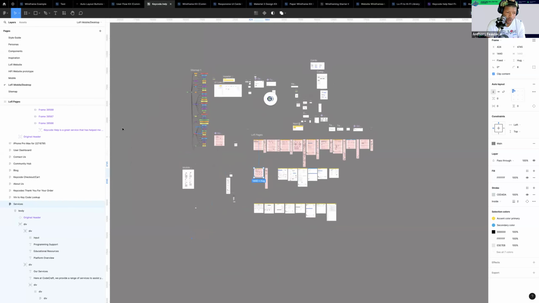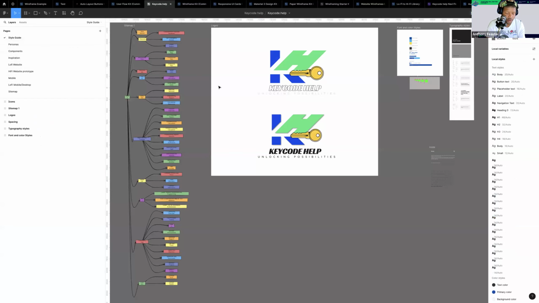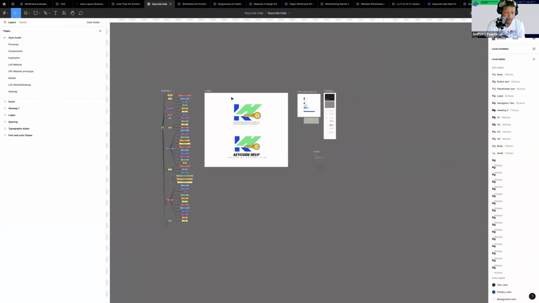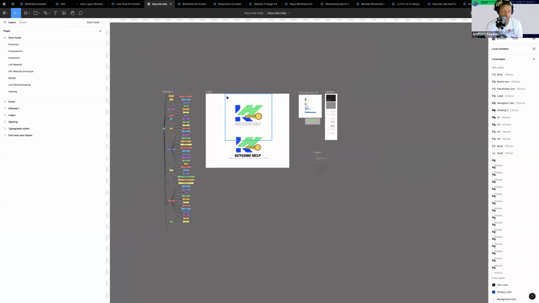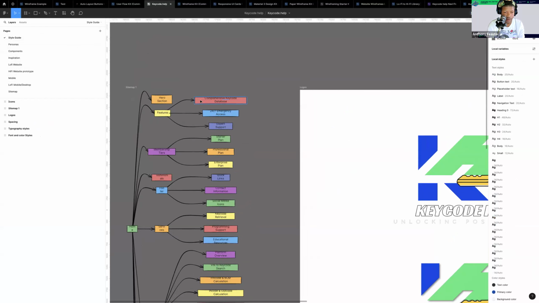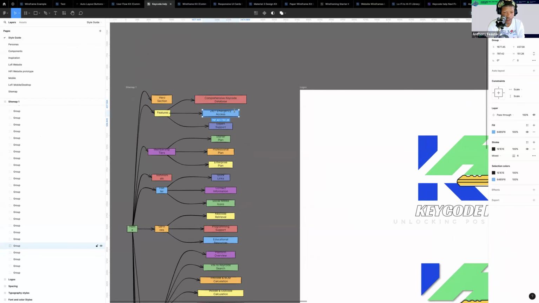So over here on the left side, I have my pages. I have my style guide, which is my official first project in Figma. So you guys are getting the liberty of seeing that and seeing how my flow works. I'm still learning quite a bit and it's exciting. I made my sitemap to get an understanding of what needs to be designed and what's needed in the entire project. As you can see, this was made in Miro. I just imported it into Figma.